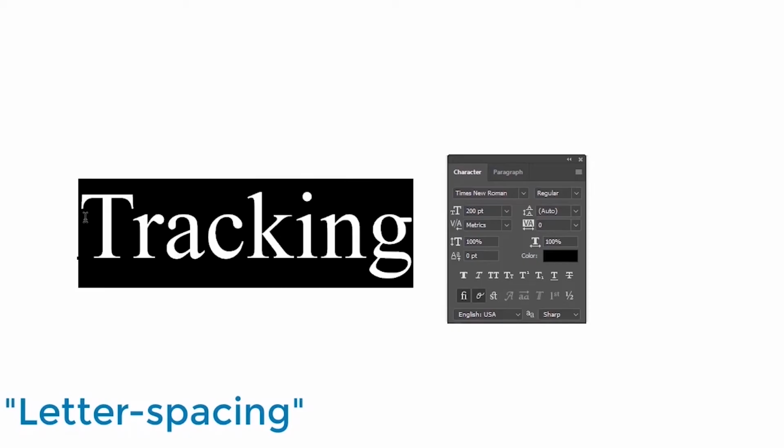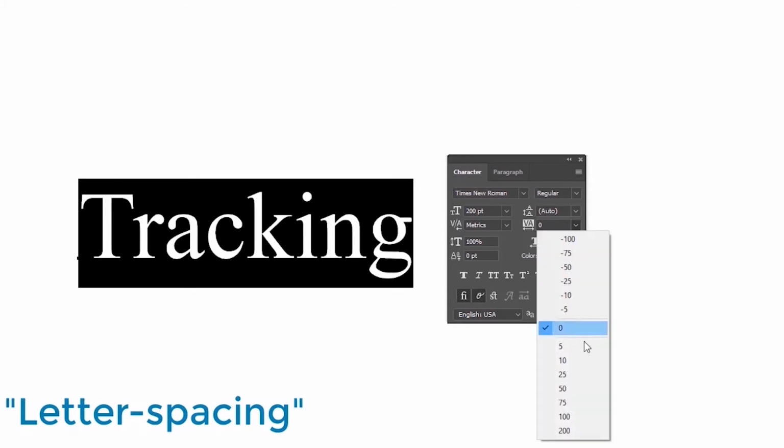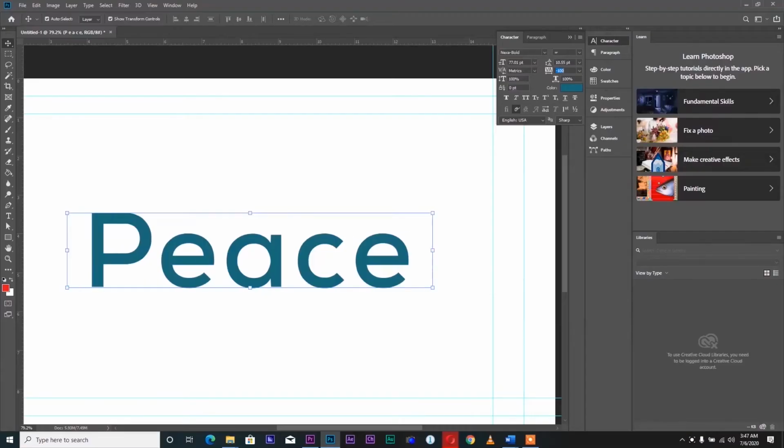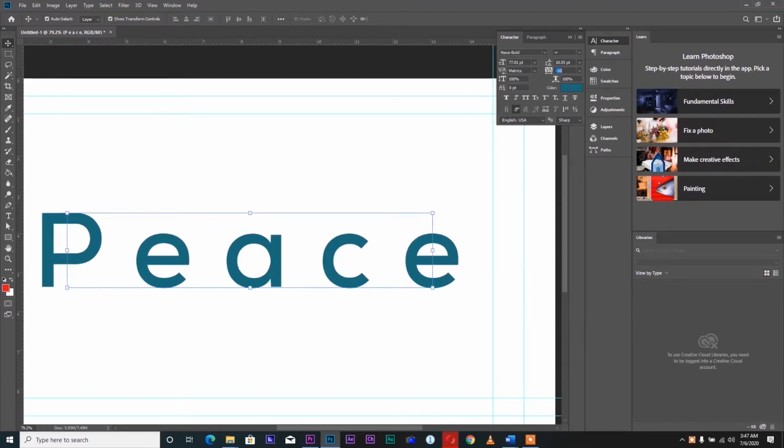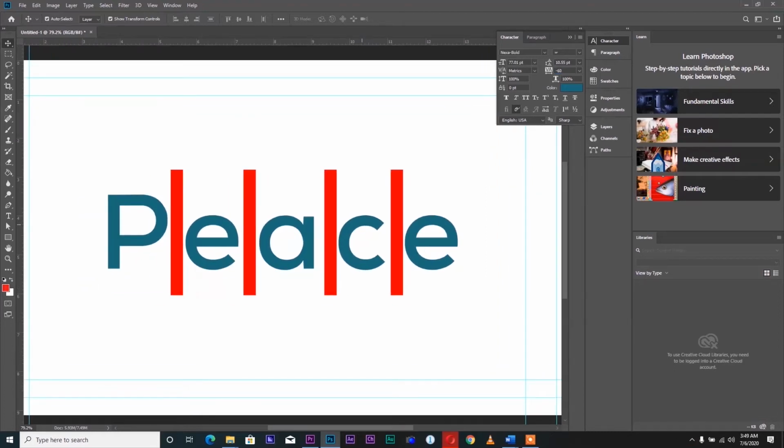Tracking. It refers to the adjustment of spaces within a block of text. That is, when we have a word like peace, we are talking about the adjustment of spaces between the letters P, E, A, C, and E.